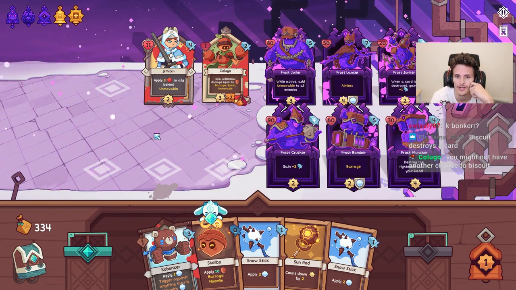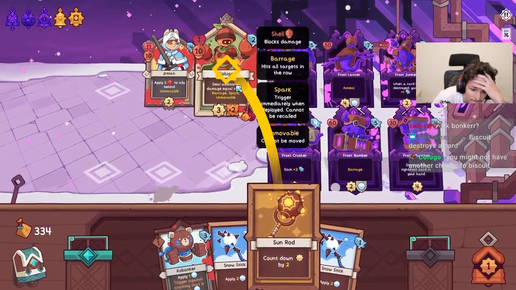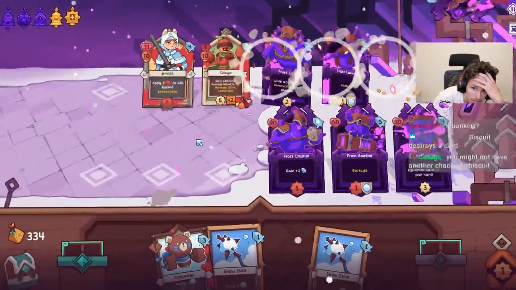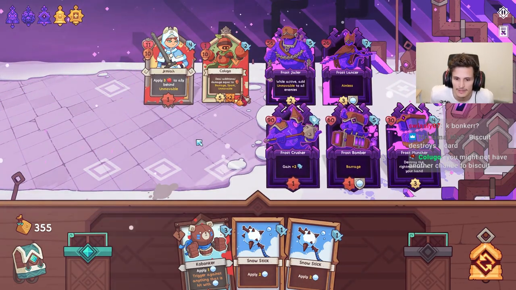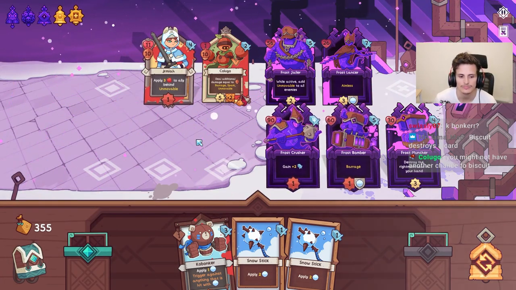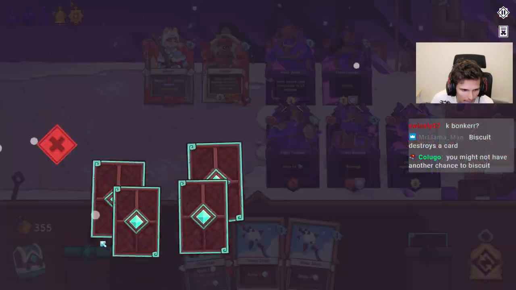Or Sunrod. Sunrod kill Frost Junker. Thank you. Now we got Bron Bron in the mix. But there's a 5 damage coming. I can snow stick one of them. Tank the 5. And the next turn get Bron Bron.